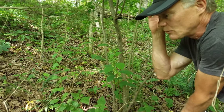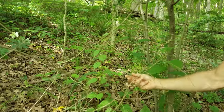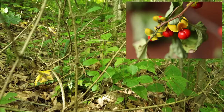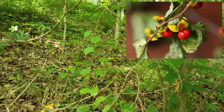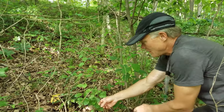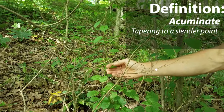One of the other invasives we worry about — besides this honeysuckle that's been cut down and is dead on the ground — is this plant in the background that's growing up and wrapping around the honeysuckle. This is Chinese bittersweet, very invasive — grows up, chokes out trees, and is very pretty. It has a pretty fruit with a yellow capsule, and when it opens up it has bright red fruit that's very decorative but very invasive. We try to get rid of it whenever we can. It generally has these very roundish leaves that come to a quick, acuminate point at the end.